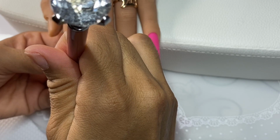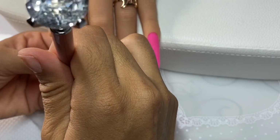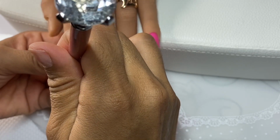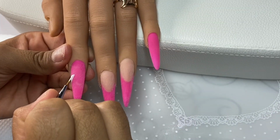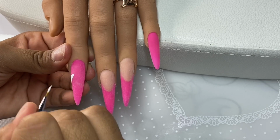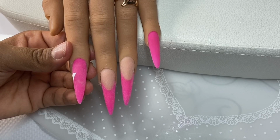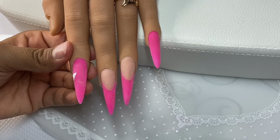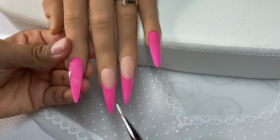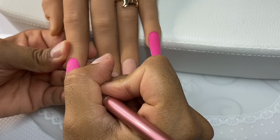I am using my acrylic paints from Americana that I got from Michael's. And then what I'm doing here is I'm using the white first because I'm creating bananas, like you've seen in the picture. So I'm gonna lay down the white first just so the yellow can stand out, so it won't look so dull over the pink. So I'm gonna do the white first, and I'm gonna do this to all four nails, but only on the pink.